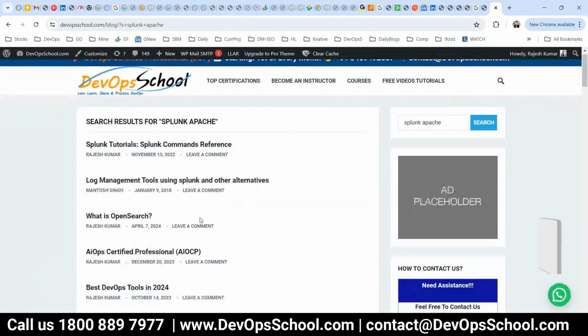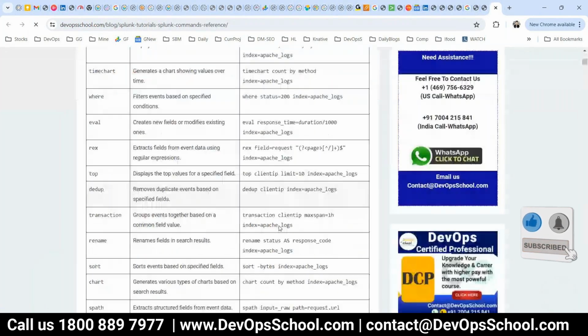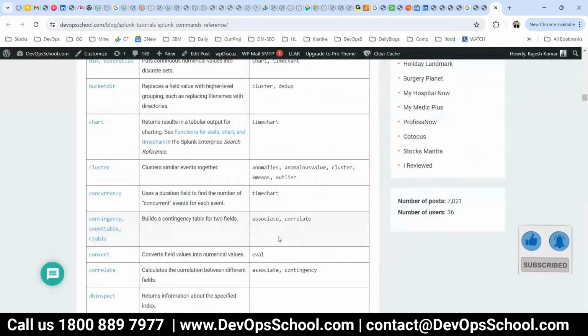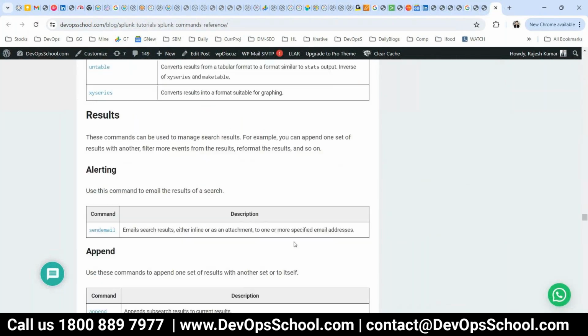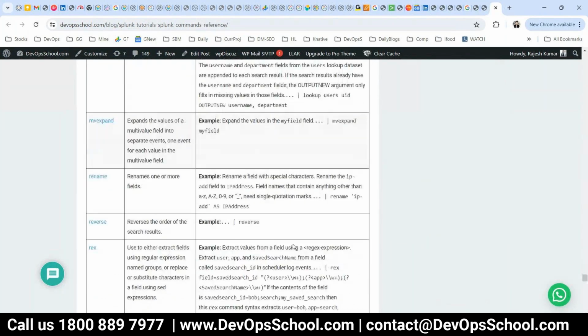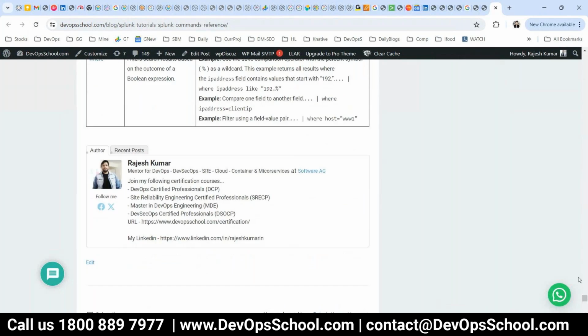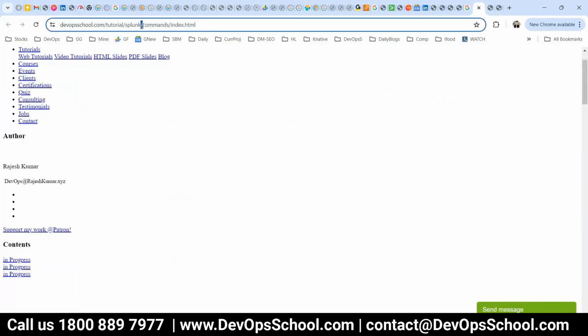Maybe in this document only, I'll check. Go to the bottom section. Okay, not here. Okay, I got it. I remember now. You have to go to Splunk here.